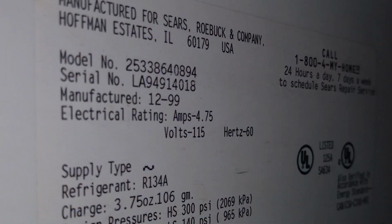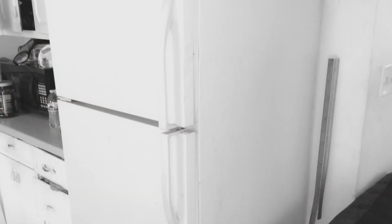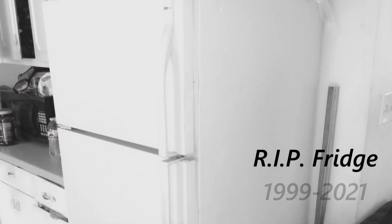Now, as for my rental, the single-family home in Indianapolis, I recently got news that the fridge went out in the unit. This is the fridge that came with the property, and it was actually built in 1999, so the fact that it even made it this long, I guess, is pretty impressive. But now that means I have to fork over something like $700 to replace the fridge, and that's no fun, seeing as though the rent on the unit is about $1,000 right now.